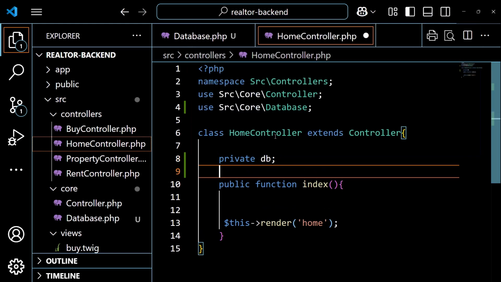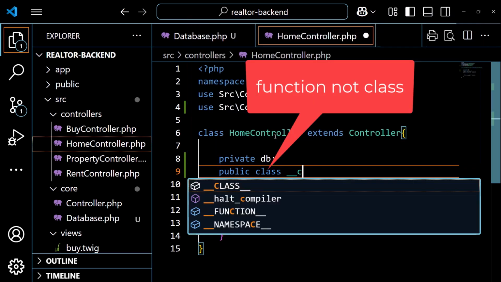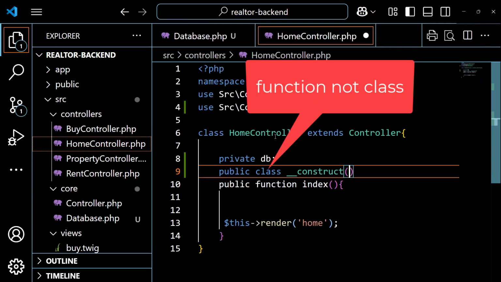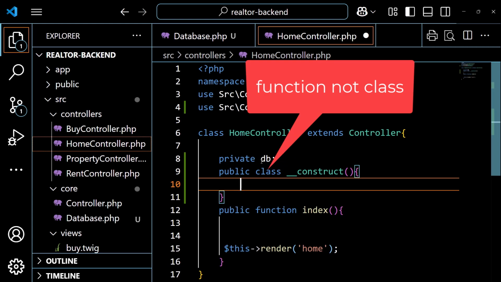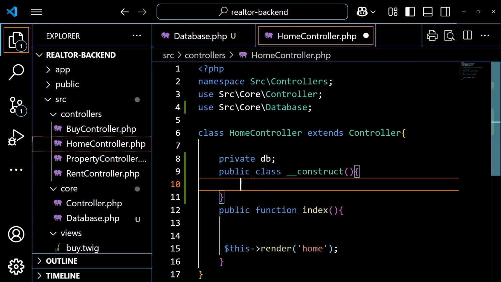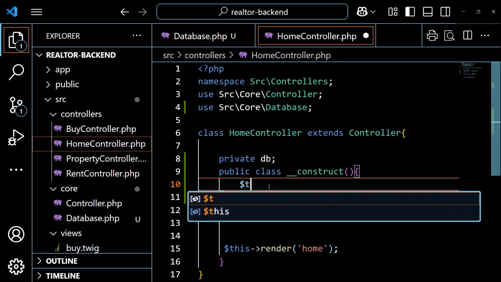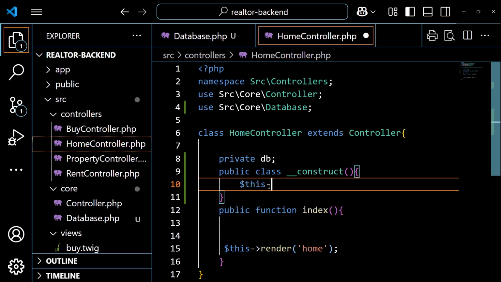And in the constructor, so let's define a constructor, public class __construct. Now since we have to create an instance of database over here, to this property, this database, we are going to create an instance of database, new Database.